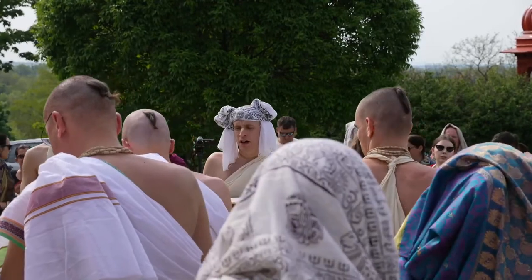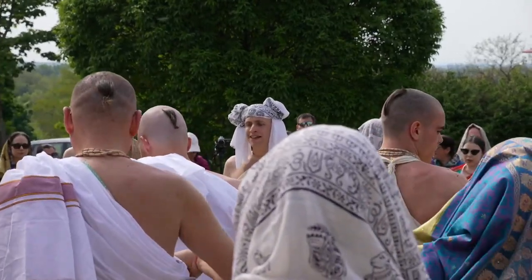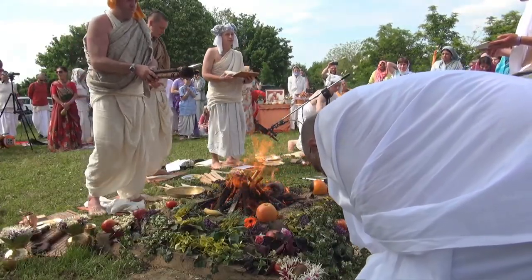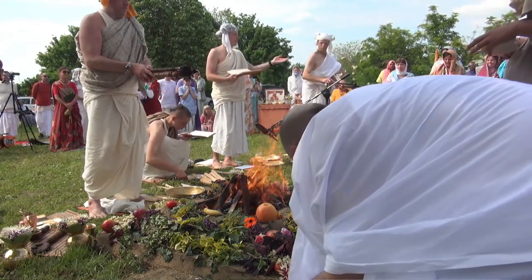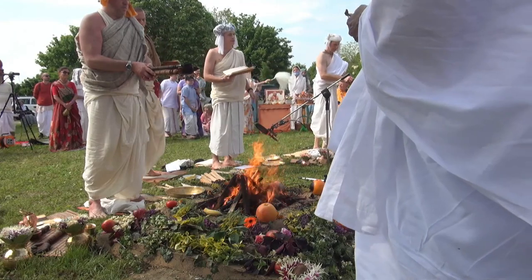So devotees, we will do purnahuti. We will throw into the fire the remaining grains and also the banana without the plate, okay? So when you hear swaha, then please approach a fire close to you and put the banana and the grains into it.